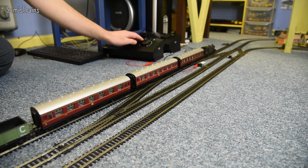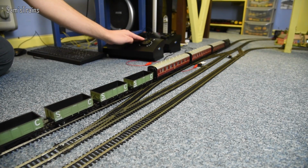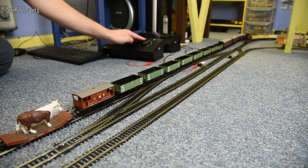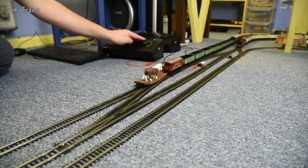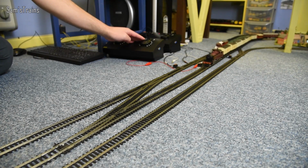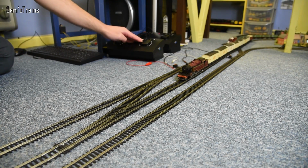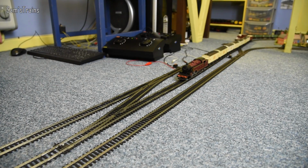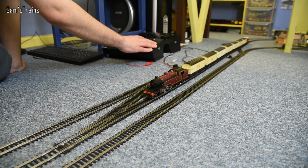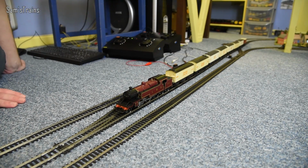So here I've got my Fowler 4P tank, which is actually technically a passenger tank engine, but on this occasion she is going to be pulling some milk vans from the LMS. So here she is now, and this loco is actually a bit of a hybrid between new and old, because she's actually got a modern Hornby body on her. Let me bring her a bit closer in. But she's got, as you can probably tell by just listening to her, the older Hornby chassis inside. So actually, yeah, she's a bit of a hybrid.